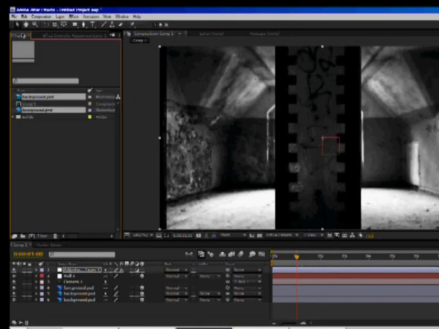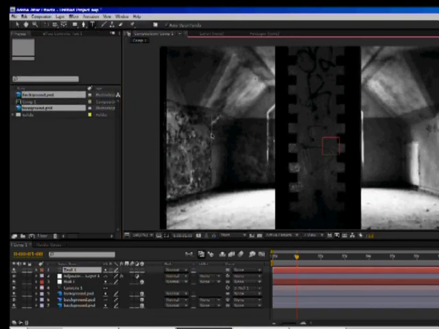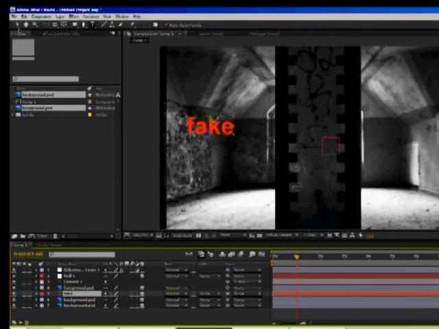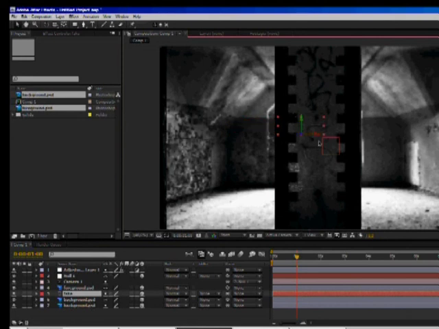If you want to add some text, just type, for example, fake. Give it 3D. Put it behind our foreground. And it disappears behind the column.